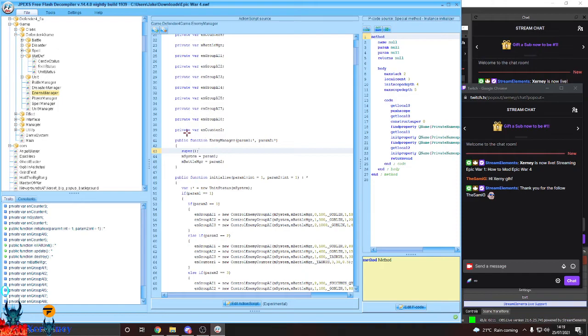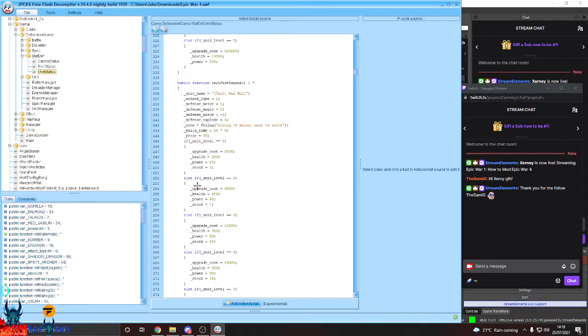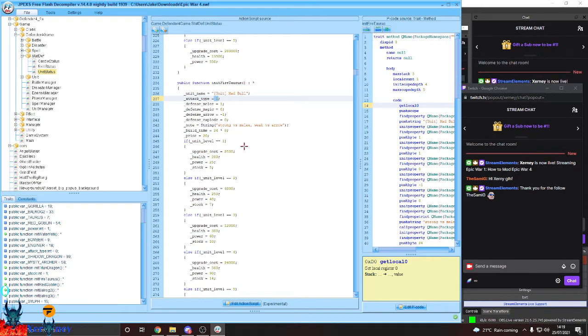So that's making a unit. Now you can do that with any of the units, but be very careful. When you set the attack type, make sure they have the attack type they're supposed to use. So if you want to make another dragon, make sure the attack type is 0, so it's void. If you want to make a devil, make sure it's 1. If you're making a centaur, make sure it's 3. Making a elf, make sure it's 2.